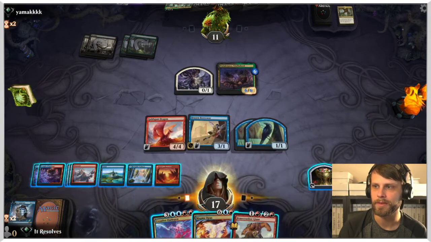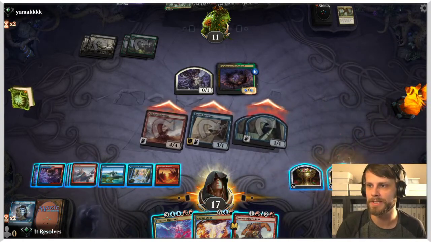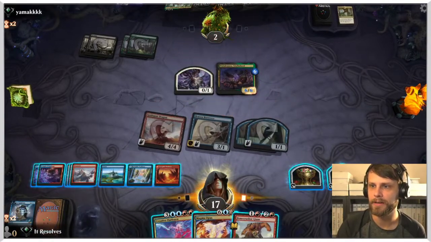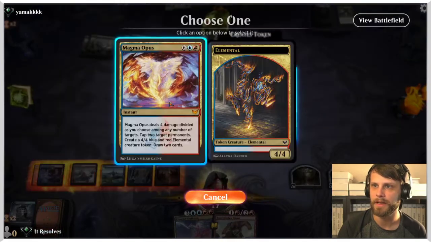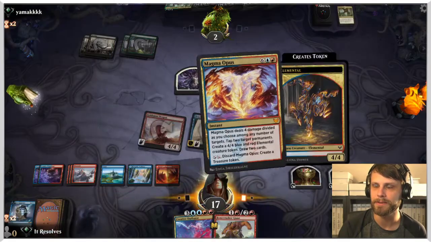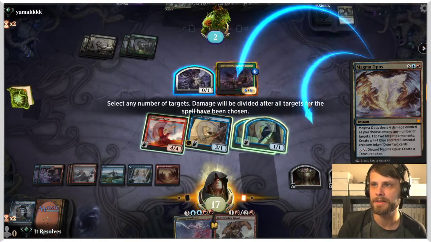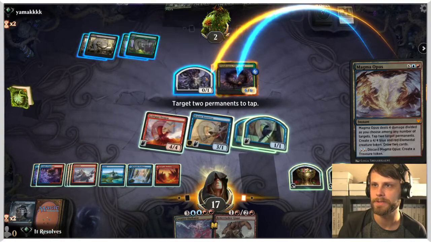Let's see. Well, first, let's get the attack in. Since they can't block, it's just easy damage. Let's go ahead and do that. Now what we can do is actually kind of double up here, which I do kind of like that idea. So let's go ahead and do that. Selecting, just gonna deal it to that, tap up to 2 permanents.